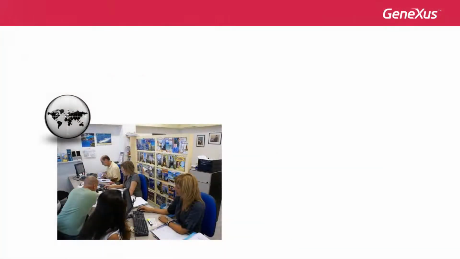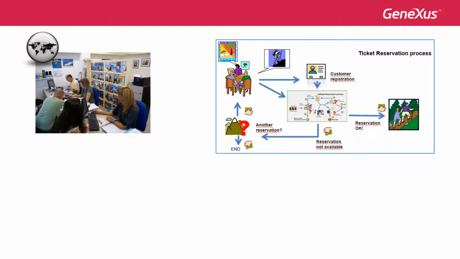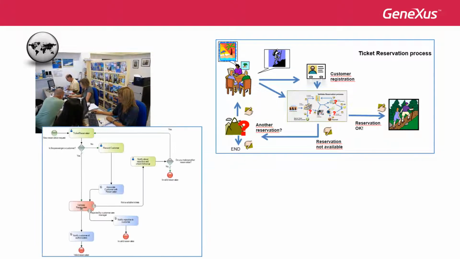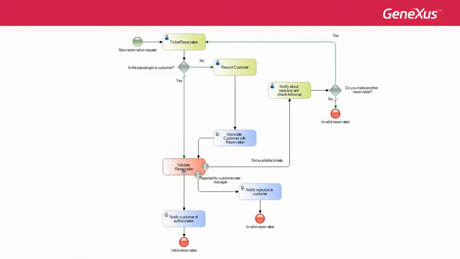In previous videos, we've modeled the air ticket reservation process for a travel agency by means of a business process diagram, and we also saw a brief introduction to the BPMN standard, as well as the ways in which GeneXus facilitates the building of diagrams compliant with that standard. Here, we will turn the model into a functional application using GeneXus objects associated with the symbols in our diagram. Let's start by the process diagram we defined for ticket reservations.